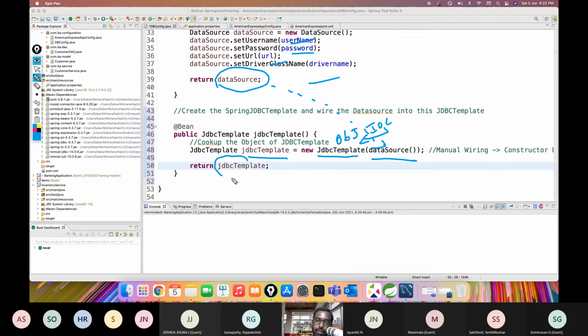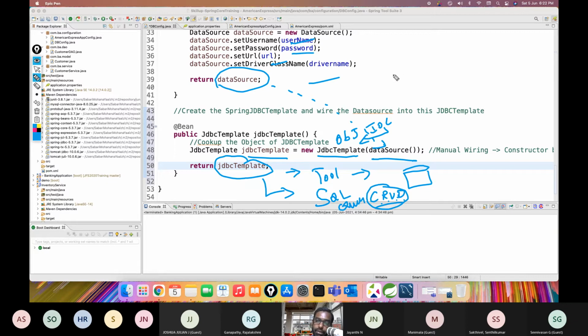This JdbcTemplate will be used as a tool to communicate with the database, the MySQL database. It will be used to write all your SQL queries, to perform your CRUD related operations. What is CRUD? Create, read, update, and delete, right? So you can perform these CRUD operations with the help of the JdbcTemplate.